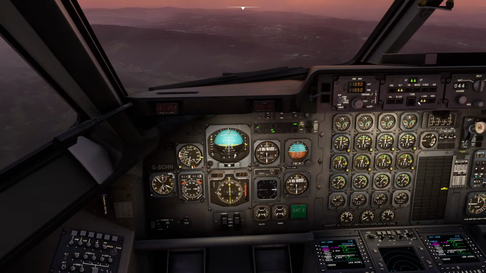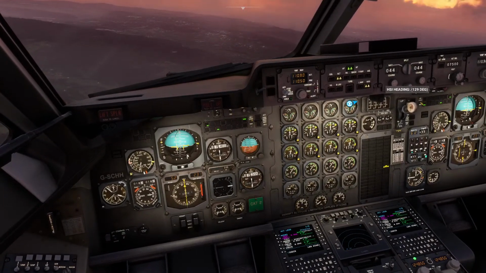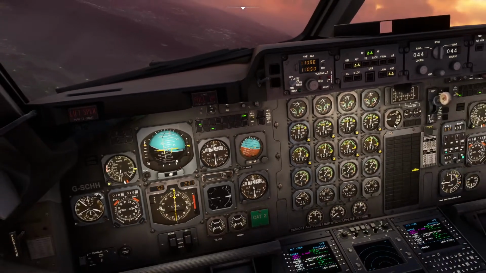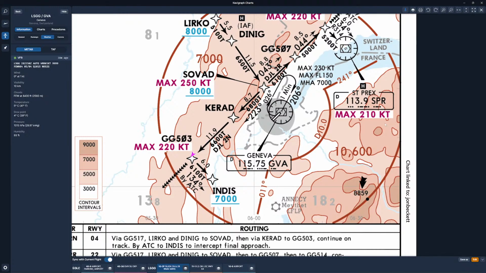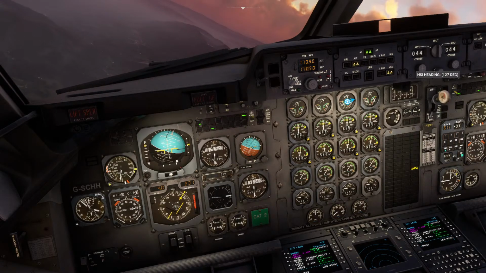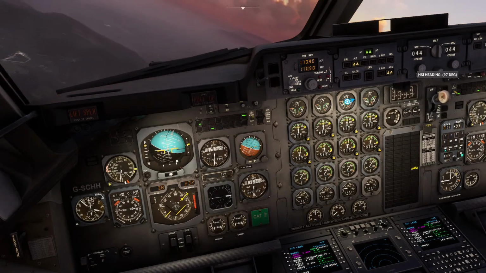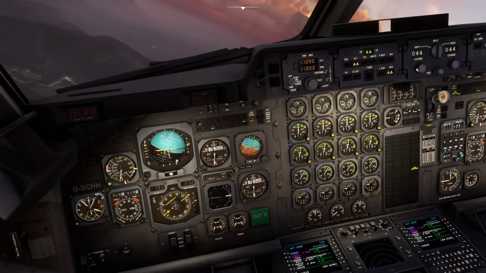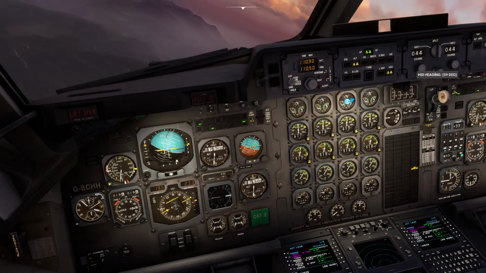Okay, let's go to heading mode. We're doing a 90-degree left turn. Let's just quickly check the chart. So we're still at 7,000, above 7,000, which is absolutely fine. In fact, what we could do is keep this turn going and come into the ILS. So let's go and turn that back to nav mode, which will make this all make sense now. Let's turn this straight towards the runway direction.